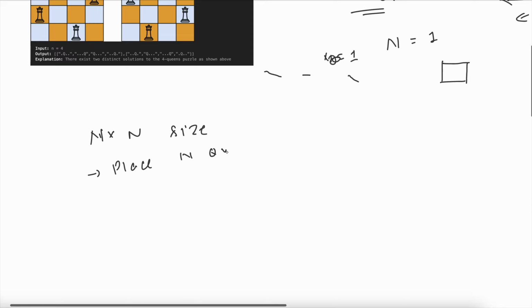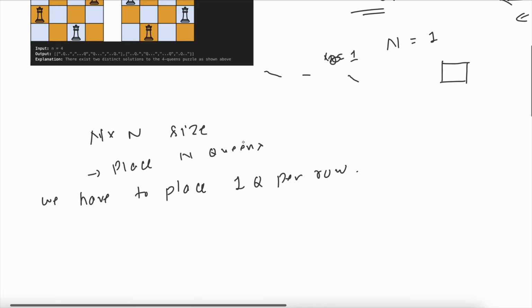We have the condition that no two queens should attack each other, and we know that a queen can attack horizontally, right or left. So it means we have to place one queen per row. This thing we can reduce. How can we reduce it?